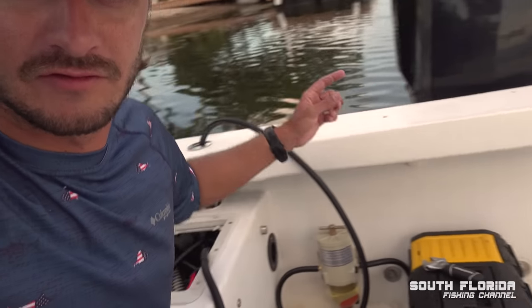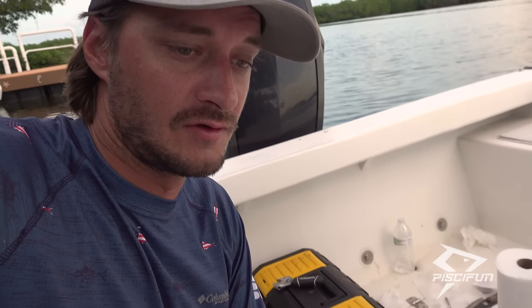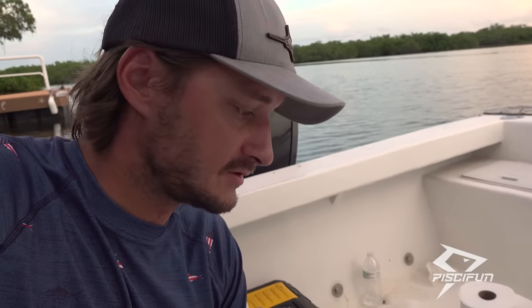And instead of re-siphoning it back into the boat, you could just siphon it into a bucket or something, or somewhere where you can get rid of that fuel, because you're not gonna wanna put really bad fuel back into your boat. But yeah, I'm pretty happy. It's running pretty smooth. Pretty proud of myself.